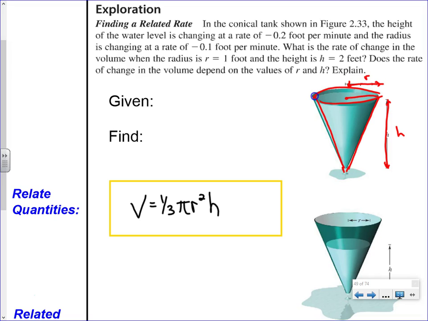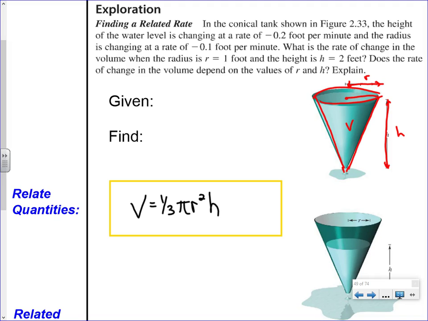And then it says, what is the rate of change in the... Wait, what? What's the other quantity I need to talk about? Volume. Now I'm going to put a big V on the inside because isn't volume all the water? So I look at my picture and I say, I have a volume, I have a radius, and I have a height.